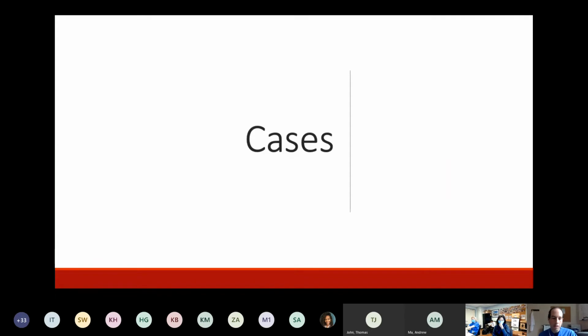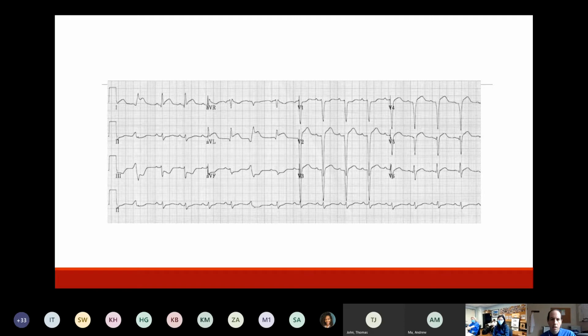So now I just want to go through a couple quick cases. I don't know if anybody can talk or not, but at least do spend a second, look at these EKGs and tell me what you think. None of these are dramatically difficult, just stuff you should hopefully be able to recognize. Does anybody want to be brave and volunteer and tell me what you see on this EKG? If anybody wants to type their answers into the chat box as well, I can read them out.